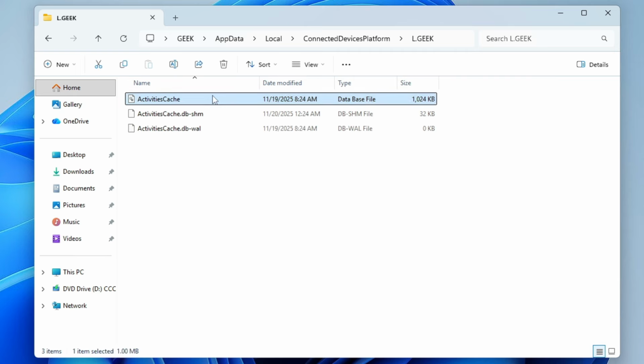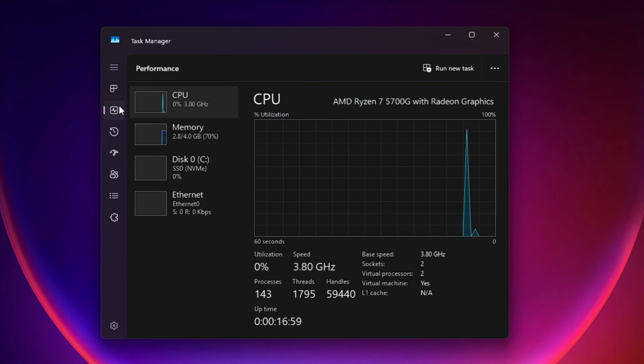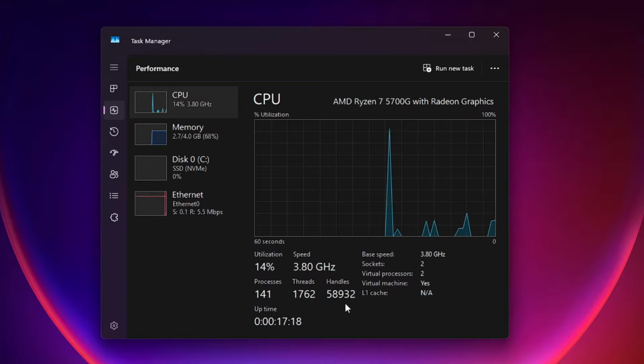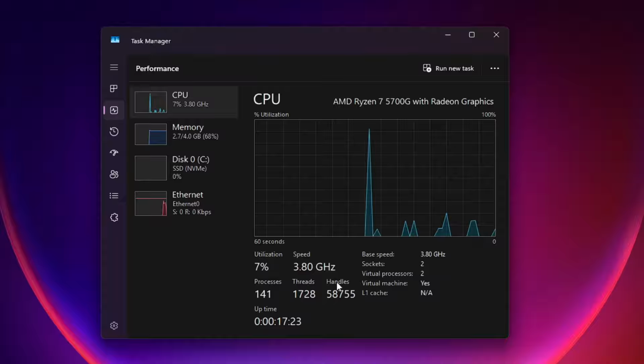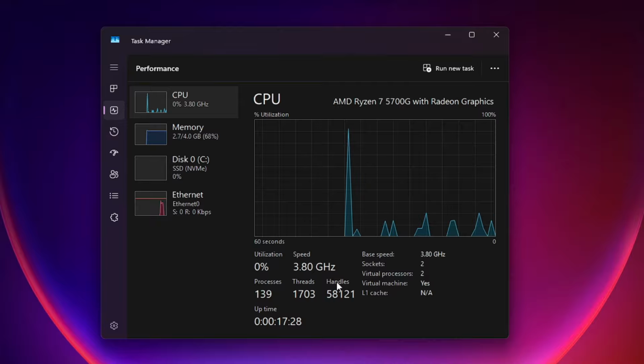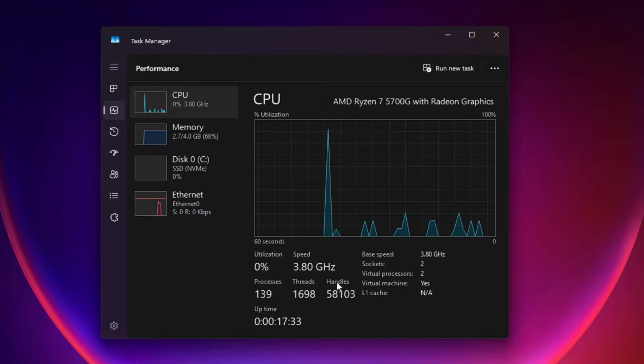Not only this, if you bring up the Task Manager without installing any application, you will find in the performance tab that the CPU utilization is high, the process count is above 140, the thread count is around 1800, and the handle count is around 60,000. All these unwanted bloatware and features contribute a lot to increasing the process, thread and handle count. So once you successfully debloat Windows and disable all these features that are spying on you, you will even find the difference in performance.